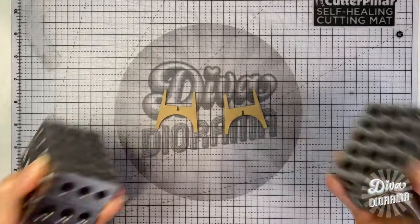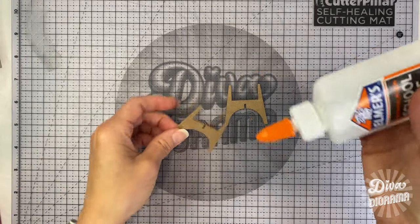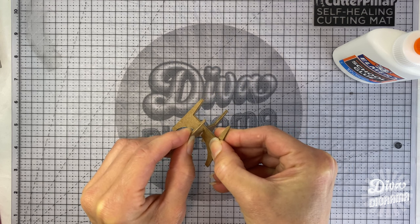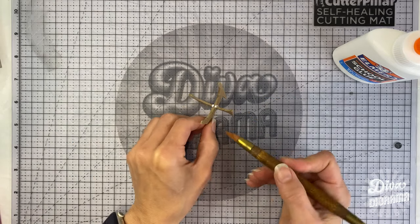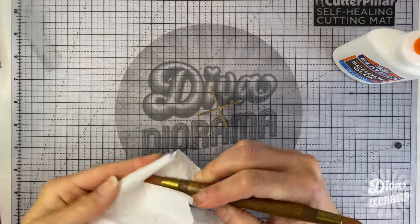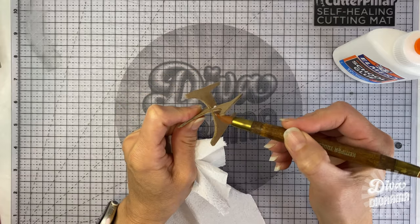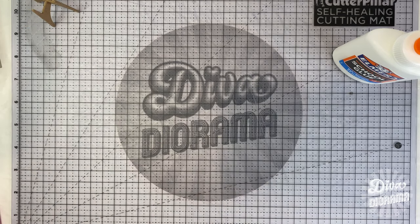We've allowed these pieces to dry and now we can put them together. I'm applying Elmer's glue liberally and joining the two pieces together, then cleaning up the excess glue using our tools to ensure it doesn't dry into clumps. I'm going to let this dry quite well — overnight would really be ideal. As you set the pieces aside to dry, adjust them so that they are as perpendicular as possible when viewed from above.